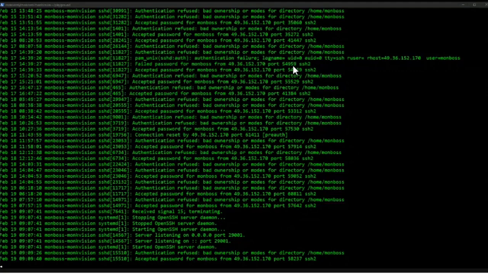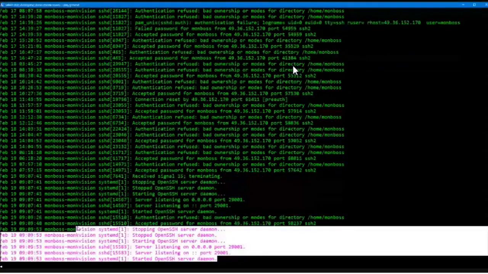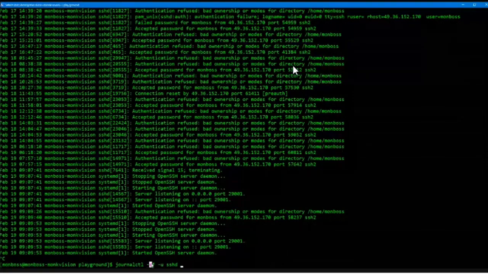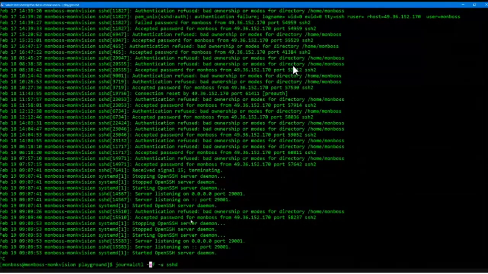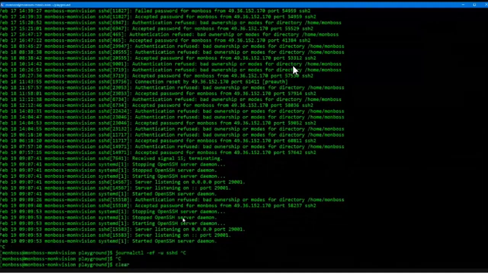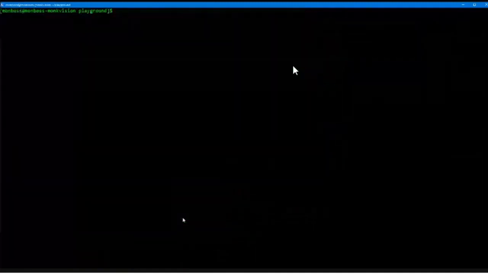And I'll do a restart of the service. So sudo systemctl restart sshd. You see that it just restarted and it showed me in real time what was happening with my service. So that's something that's really useful. If you type -ef, you will see this in real time. If you just type -e, then you'll see the last logs up to the command. So that's a really cool tool to have in your tool belt.